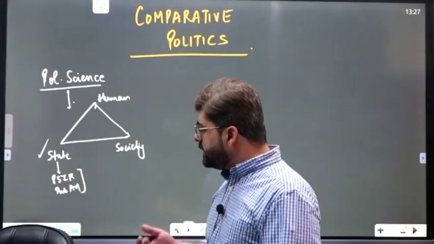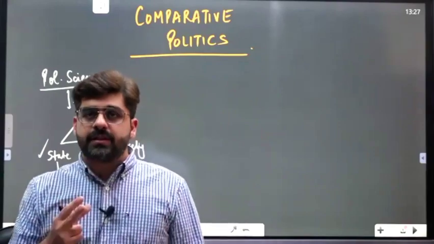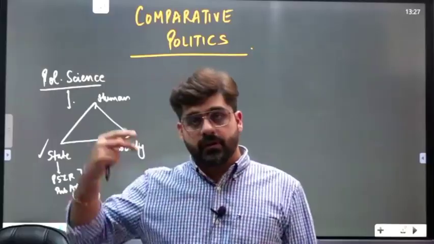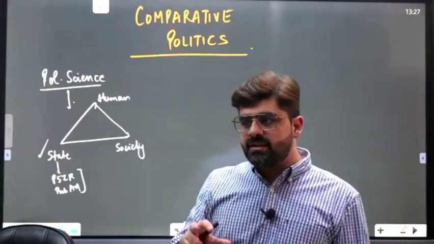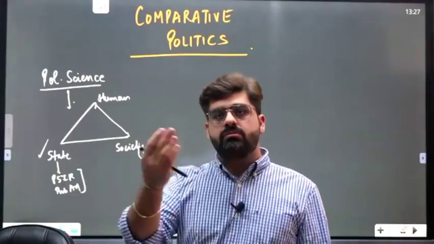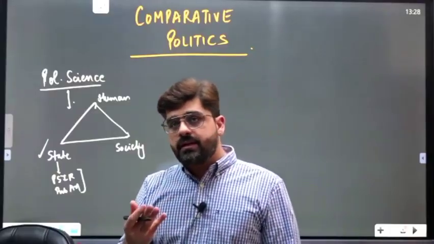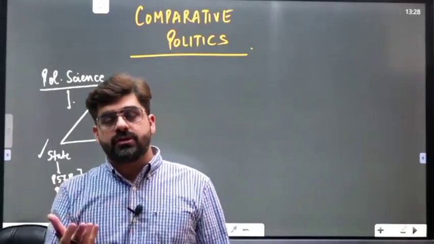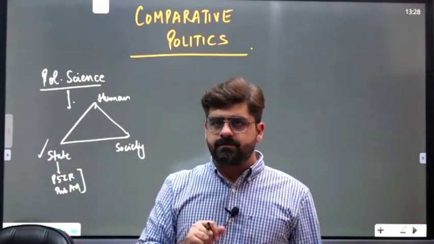So in our studies, we see what the state should look like, whether the state is an instrument of bourgeois, as Karl Marx would say, or whether state is the march of God on earth, as Hegel would say, or whether state is an ethical institution which has to ensure a virtuous life, something which Aristotle, Plato would say. We have different theories of state, we have different notions around the origin of state, we have different notions around the nature of state. All of this theoretical framework we have already done.